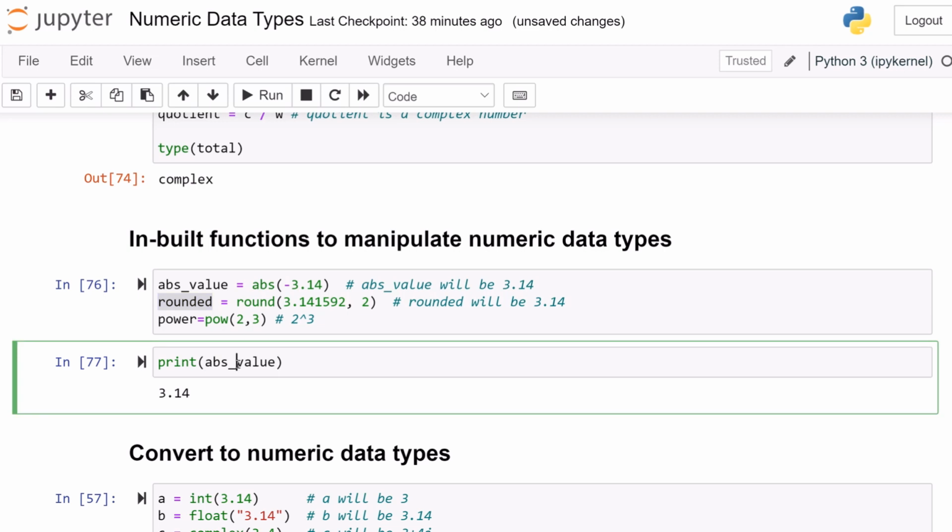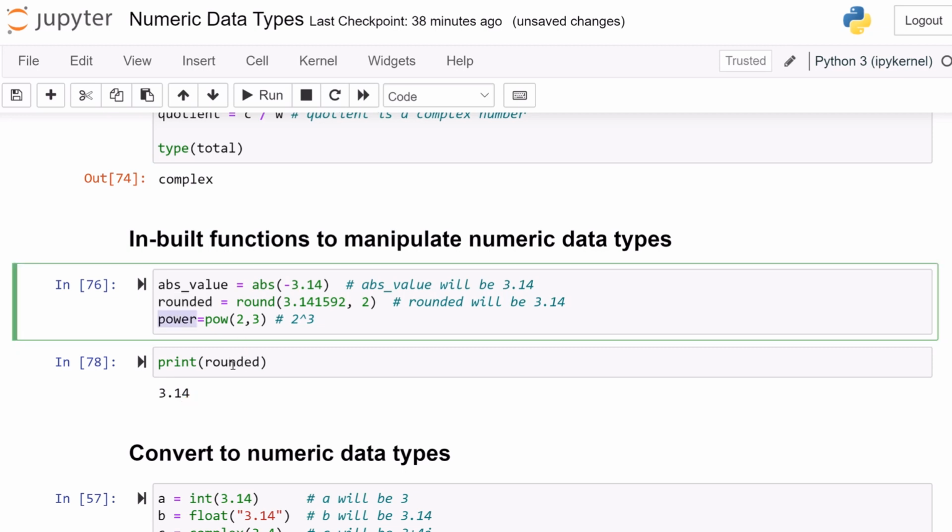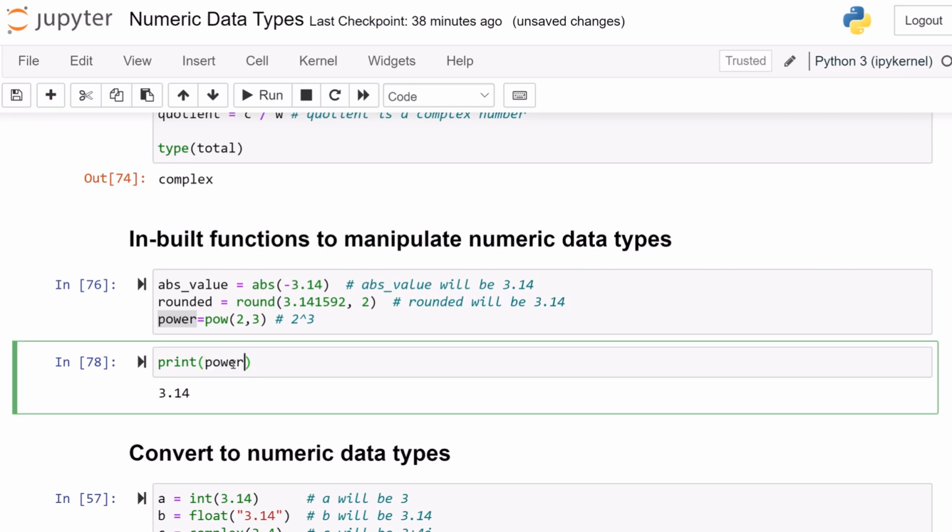If I check the value of the rounded, you get 3.14. If I print out the value of power, you'll have 8. You get 8 because 2 raised to 3 is 8. So it's actually working just fine.